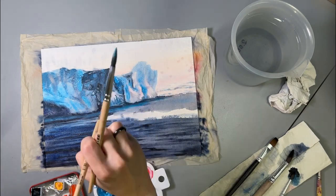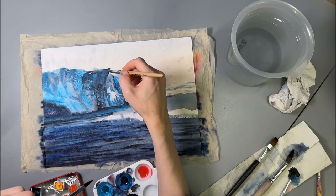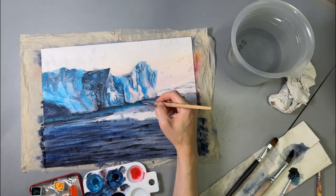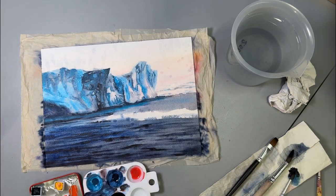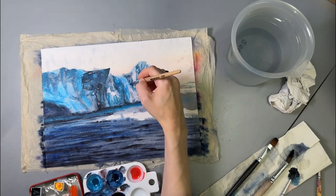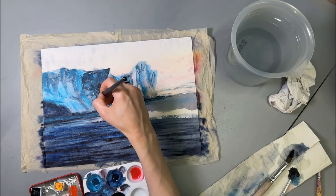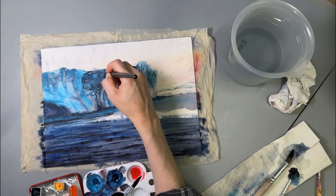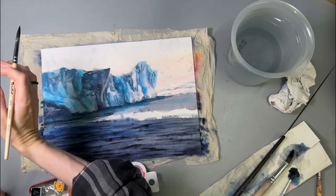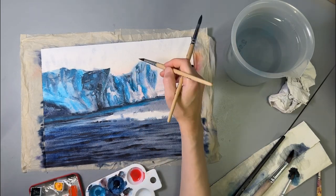These shifts of hue are very important to keep in mind for painting any subject. I often see watercolor tutorials suggesting painting the sky as a simple dark to light gradient, but if you observe the sky closely, it is always lighter and yellower towards the horizon and more purple leaning right above your head. This applies to almost any weather at any altitude and latitude. In a sunset you may have yellow transitioning into a muted deep blue, while on a sunny day the sky may go from a lighter teal shade to almost an ultramarine hue.